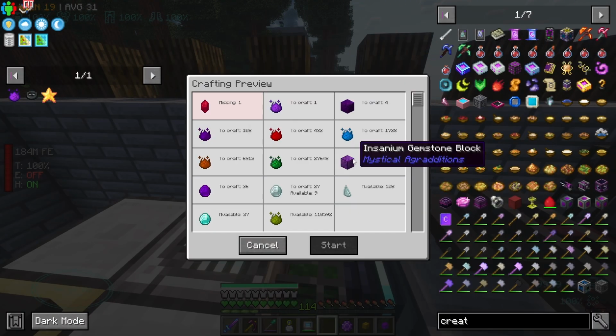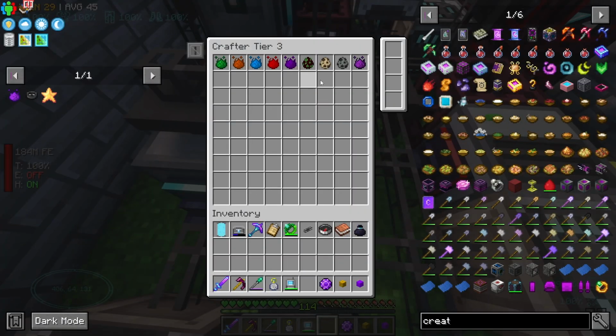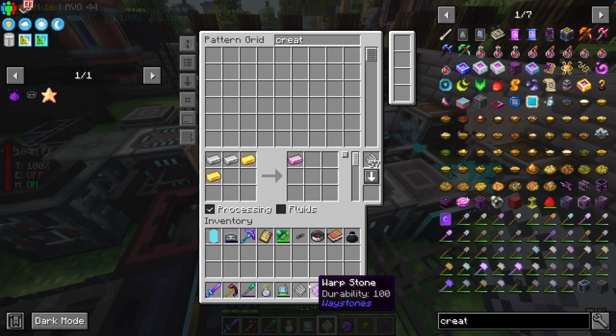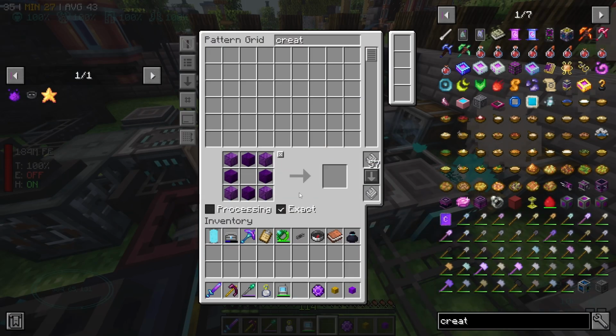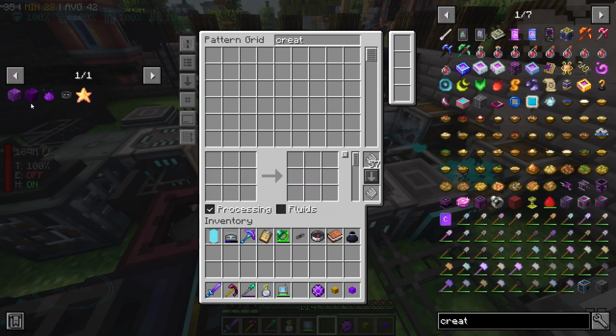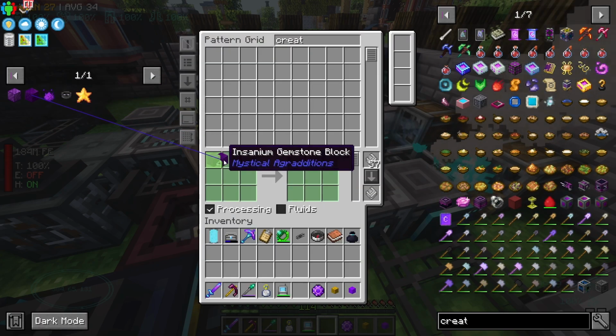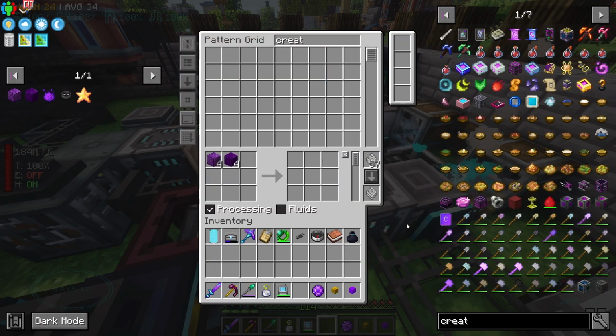Sweet. So if I order one of these, what do we miss? Oh, we're missing... Oh, yeah, sorry. I've got to actually fix that recipe. The machine has what it needs in there. It has the crystal, so we'll go here. We'll bookmark it. We've got to make it a processing one. Set that to 4. Set this to 4. And it's going to output one of these.